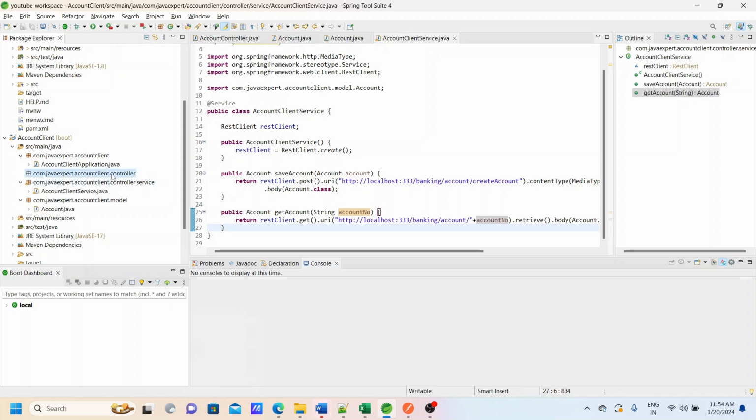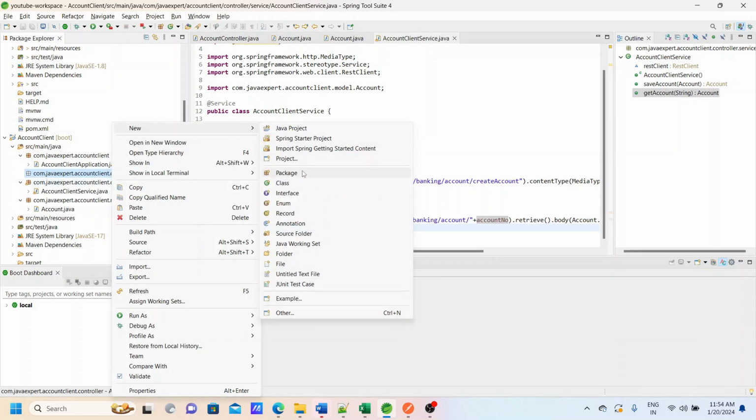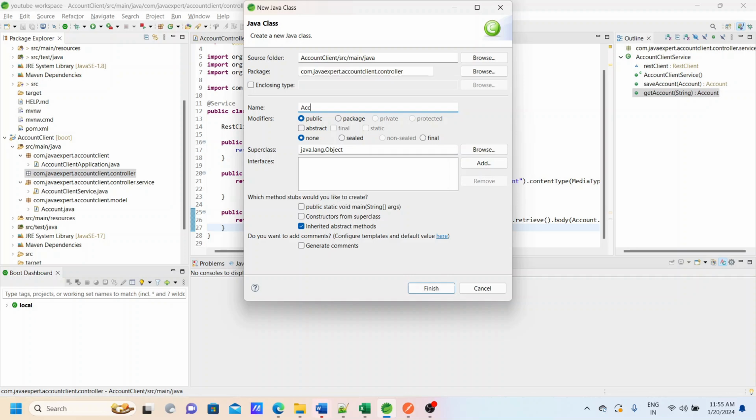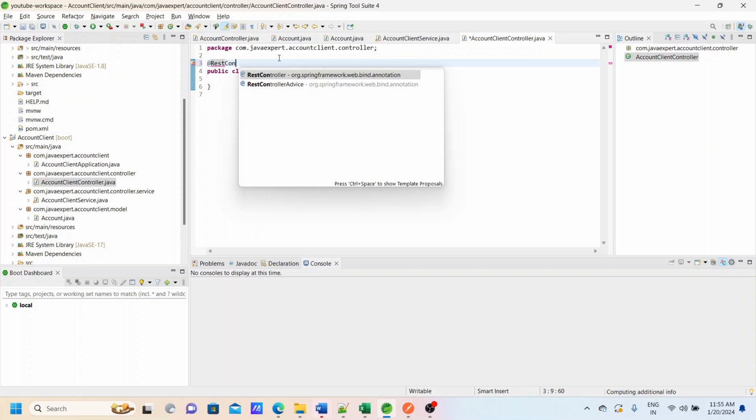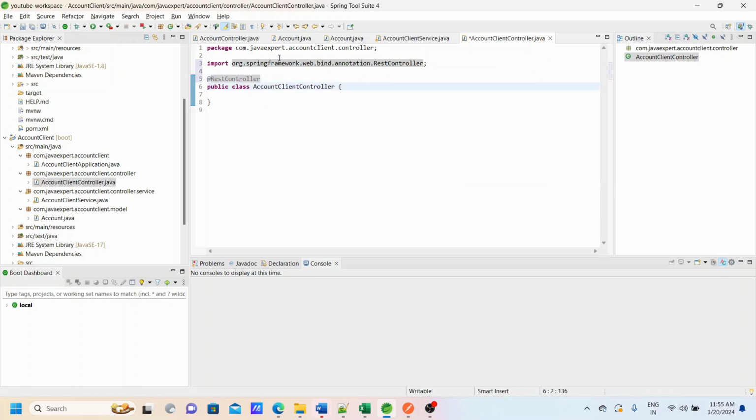Now I will write the controller. Annotate with @Controller, right? AccountClientService.